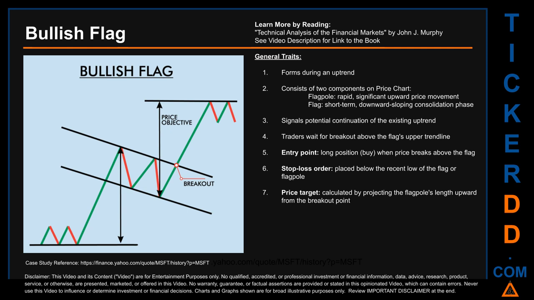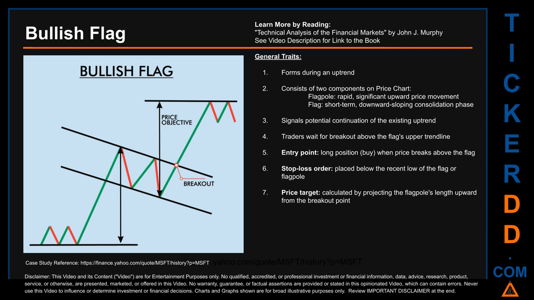This bullish flag pattern is a classic example, as it demonstrates the initial surge in price, the flagpole, followed by a period of consolidation, the flag, and eventually a continuation of the upward trend after the breakout. To verify this example, you can refer to historical stock price data from sources like Yahoo Finance or Google Finance, where you can find the historical price chart for Microsoft in 1999. The case study reference link is to Yahoo Finance's historical data page for MSFT for you to see this data. Remember to adjust the date range to 1999 to view the specific chart pattern mentioned in this example.